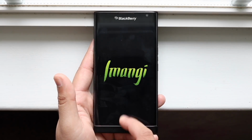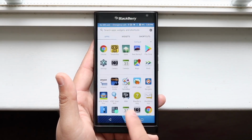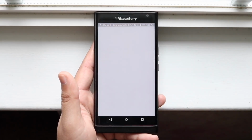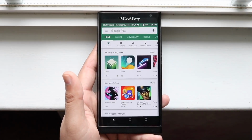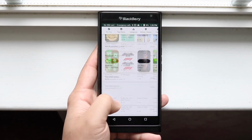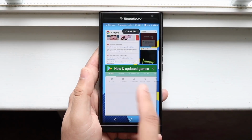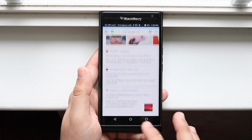This wasn't a bad phone, and I'd be pretty interested to see what they would do with the next generation. I don't think it's going to be perfect, and if they bring a keyboard in, I would be interested to see how they would implement that. But that pretty much covers it. I'm pretty happy with it. I'm curious to see what BlackBerry is going to do in the future, though apparently they're not making phones anymore, so that pretty much covers it up there.